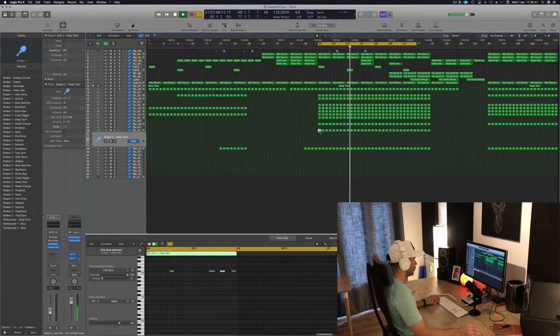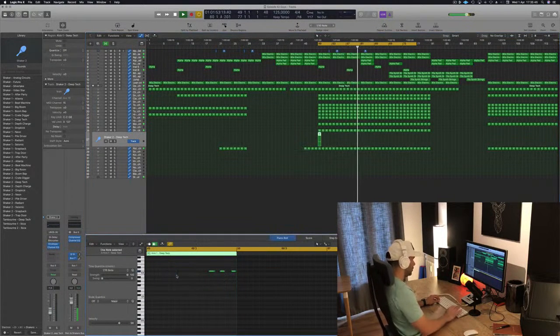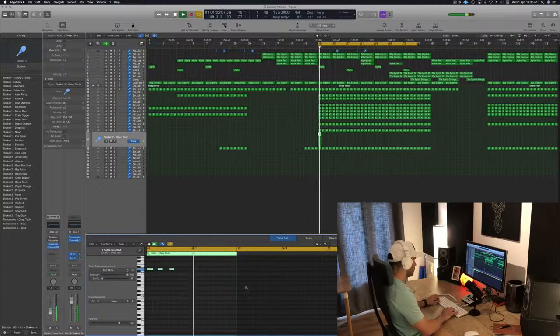Then another shaker to complete this one. I'm going to continue in a bit of the same kind of trip, except I'm going to go here. Maybe here. Okay, no, that's good.